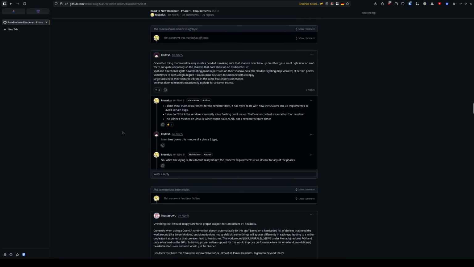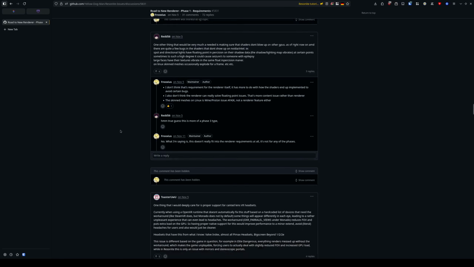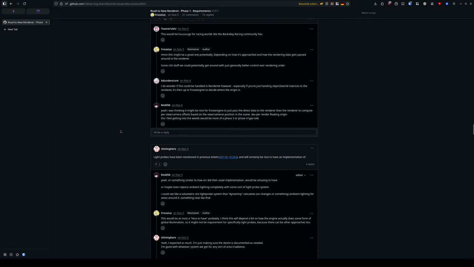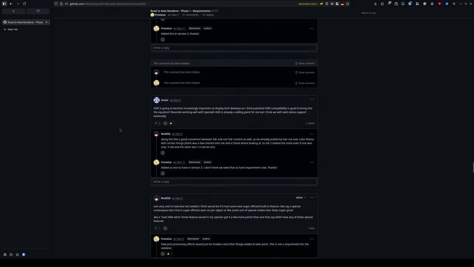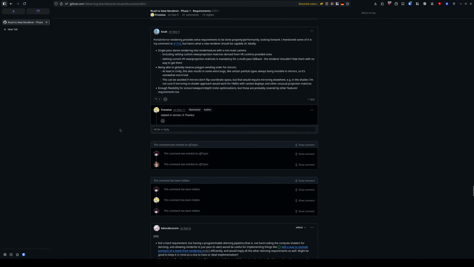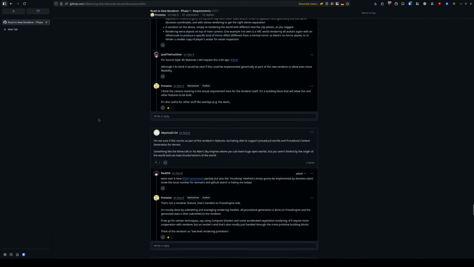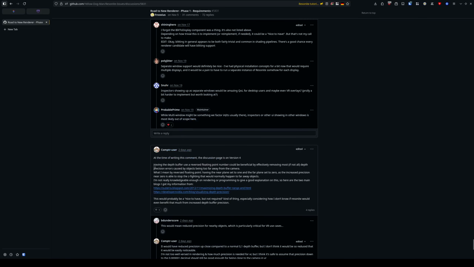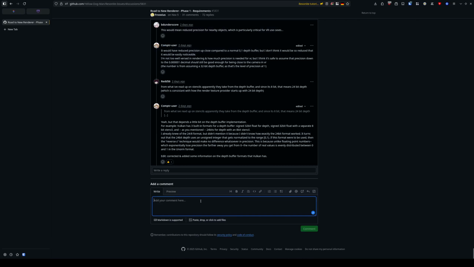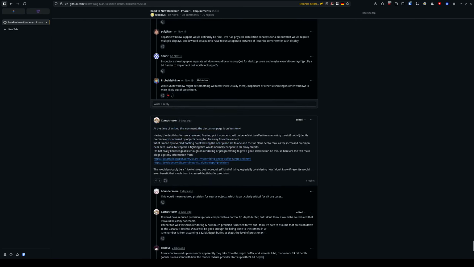Right now, being at phase 1, we are looking for feedback about what graphical features we want on the new renderer. And you can see, you can just weigh in there, put your thoughts, get feedback, discuss with others. Out of off topic. But yeah, you can put just feedback on etc. in there. You can add a new comment thread right there on the bottom. Just type your thing and click comment. Yeah, that's how you use discussions.